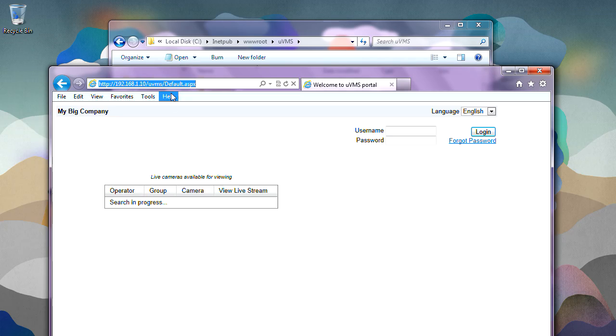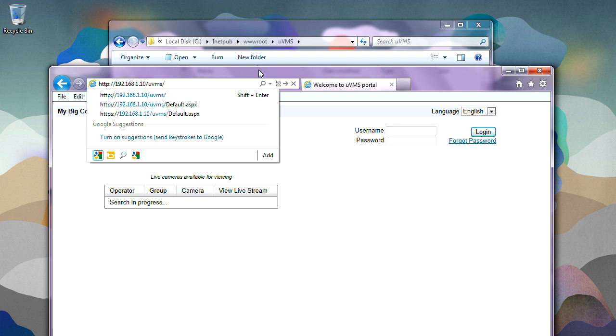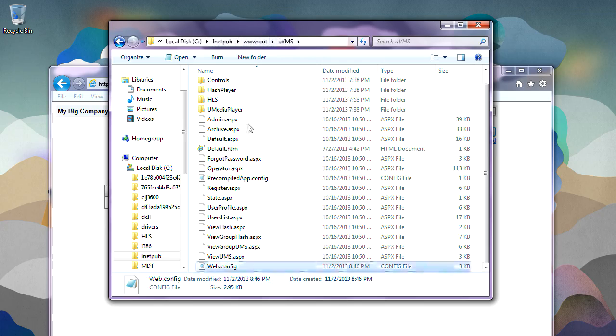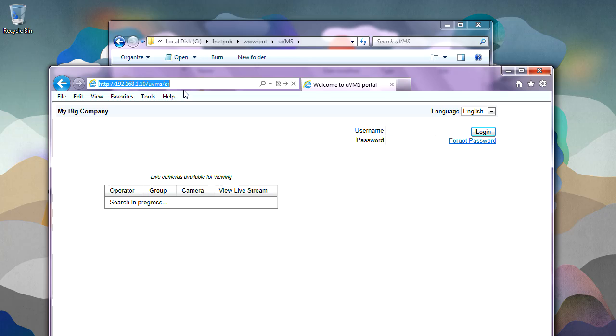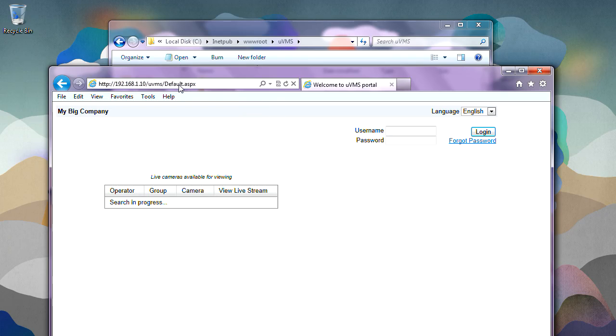So even if we try to navigate there, uVMS archive, I think it's called archive.aspx, it will throw us back to this web page.